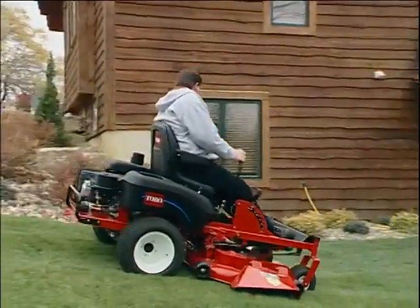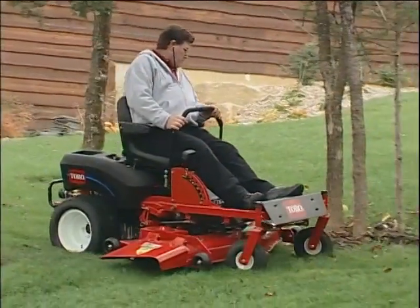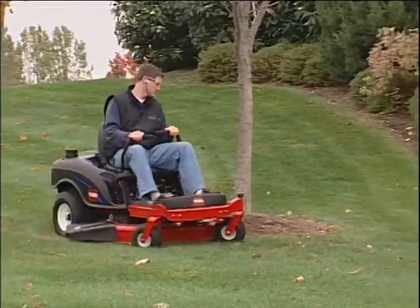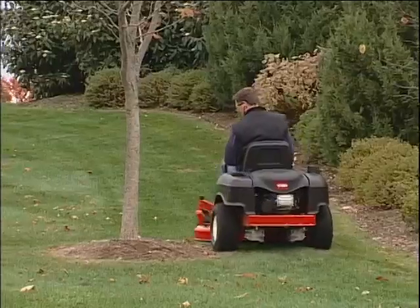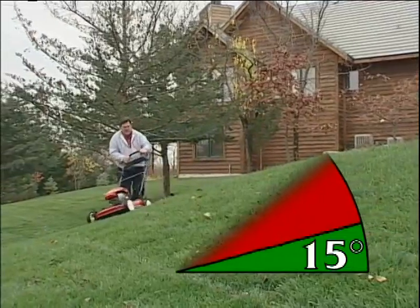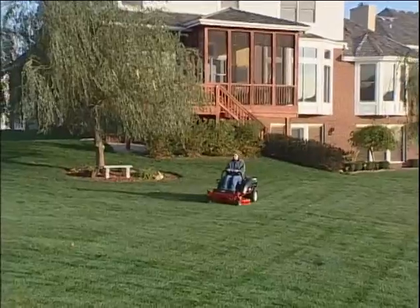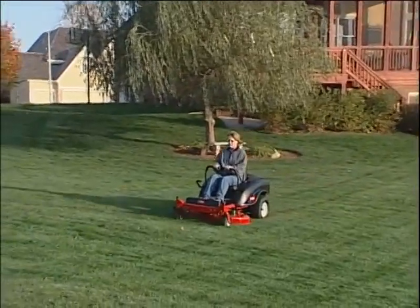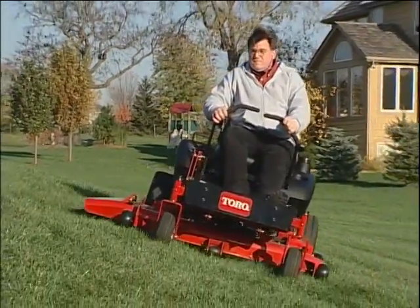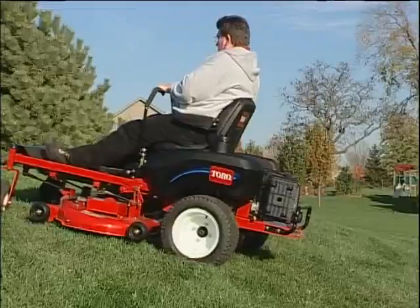The slope angle at which the machine will lose traction is dependent upon many factors, among these: mowing conditions such as wet or undulating turf, excessive speed and sudden speed changes especially in turns, tire pressure, and weight and experience of the operator. Never, under any circumstance, operate your TimeCutter Z on a hill with a slope greater than 15 degrees. You must leave these areas to be hand-trimmed. Even hills with a slope less than 15 degrees require that you maintain an attitude of safety, so keep your movements steady and deliberate and don't make sudden changes in speed or direction. If your tires lose traction, disengage the blades and proceed slowly off the hill.